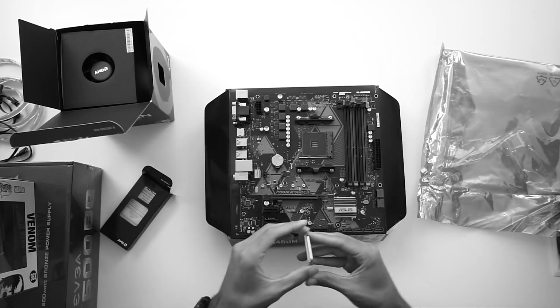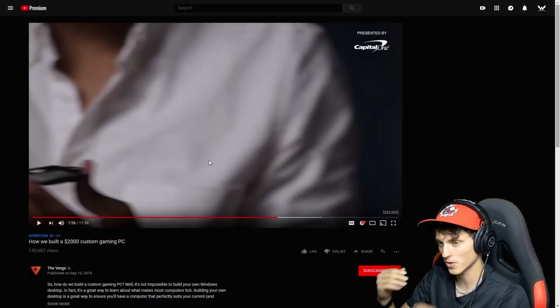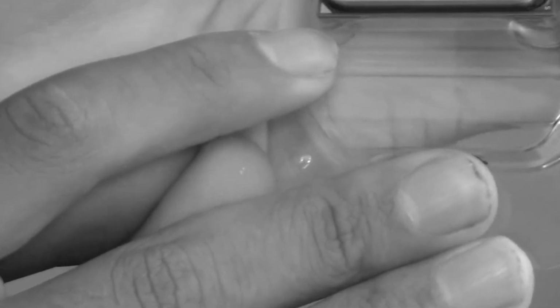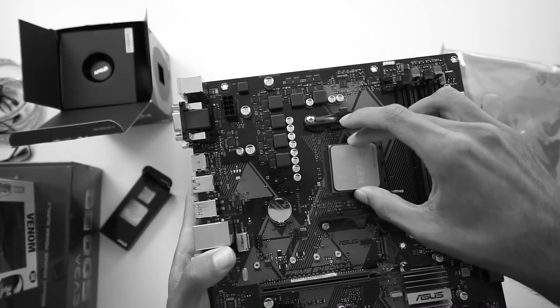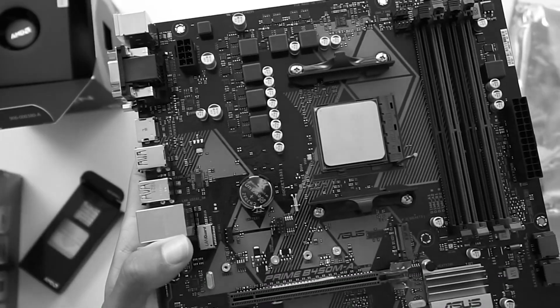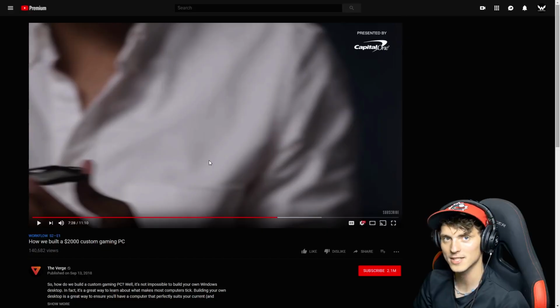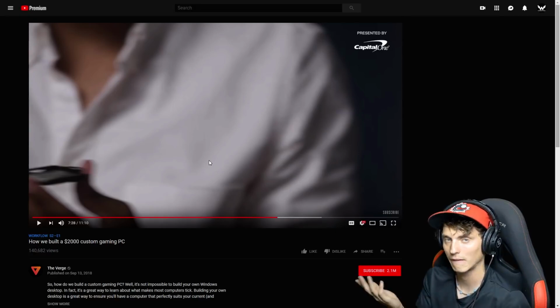Never seen that. Usually you just open up the socket and you drop it in, make sure the arrows on the socket and the CPU are matching, obviously, so you don't crush the pins that are on the motherboard socket. And then you tighten her up and you're ready to go. I mean, I've never seen anything like that. So this is, I guess, motherboard specific.